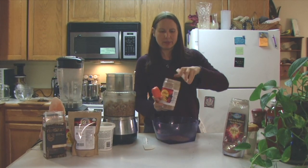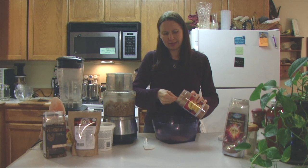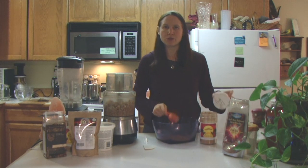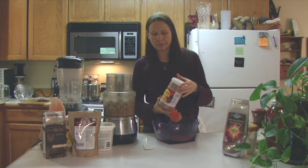And cacao and carob blend together really well nutritionally because cacao is high in magnesium and carob, raw carob, is high in calcium. And when you take the two together, it's easier for your body to uptake the calcium and the magnesium from both than if you had just one.